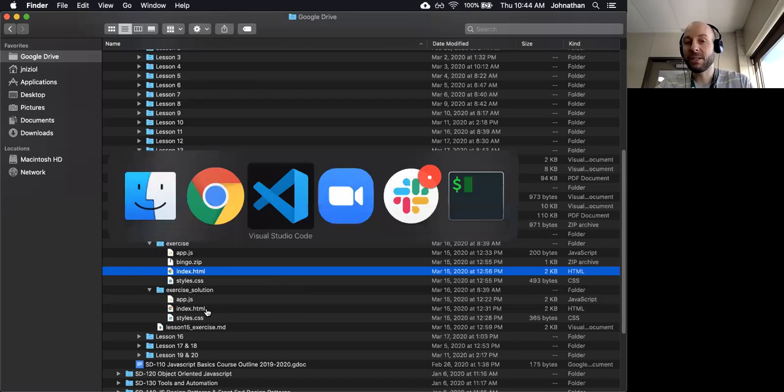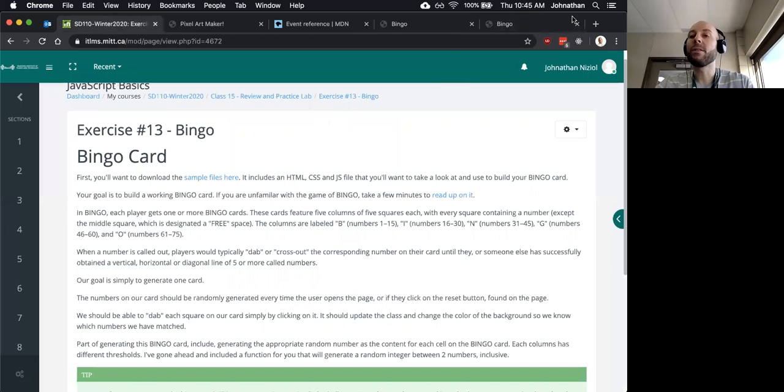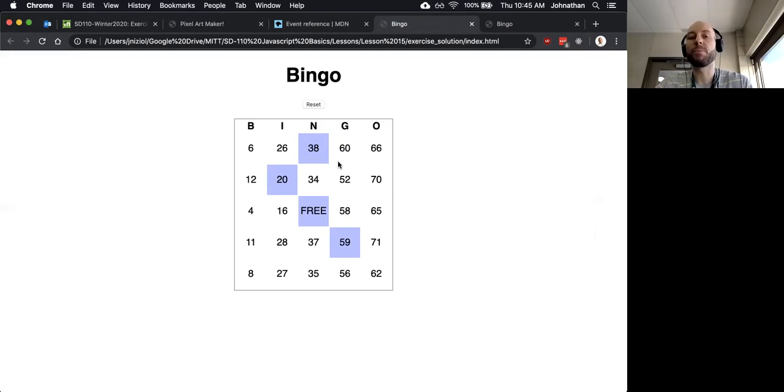In addition to that, one of the things you're going to have to be careful of when you're building this bingo card is while B can only contain the numbers 1 through 15, one of the other things with bingo is that no number repeats on the board.